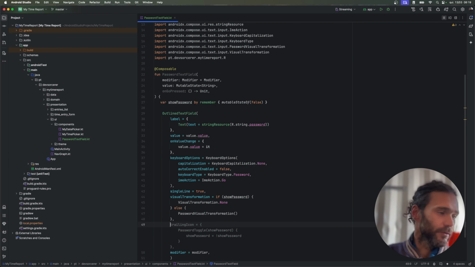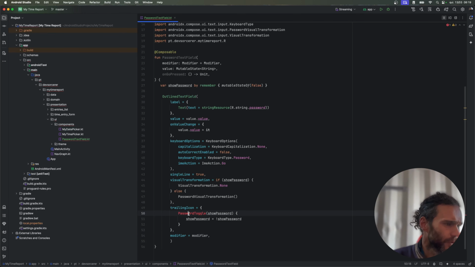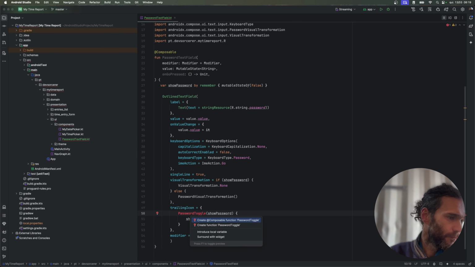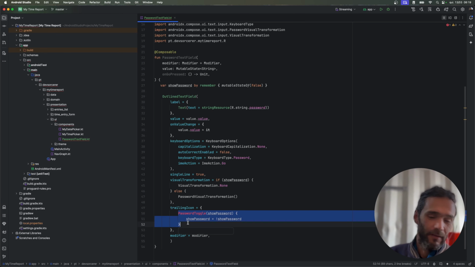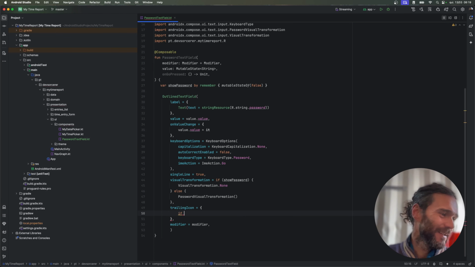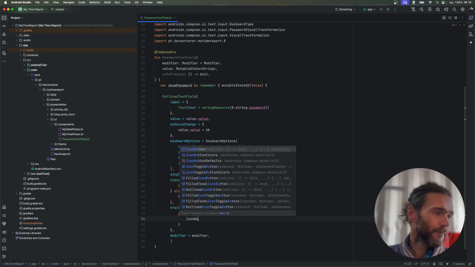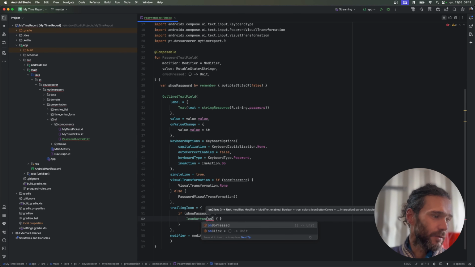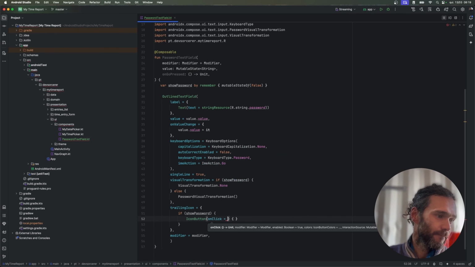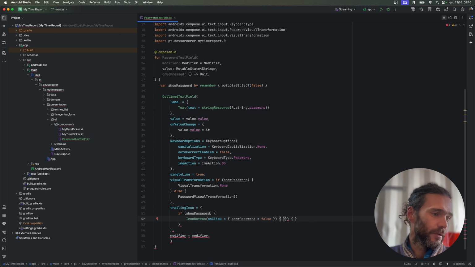Now we need to add also a trailing icon. What is this? Okay, it's the Gemini. If showPassword, IconButton, onClick, showPassword equals false.